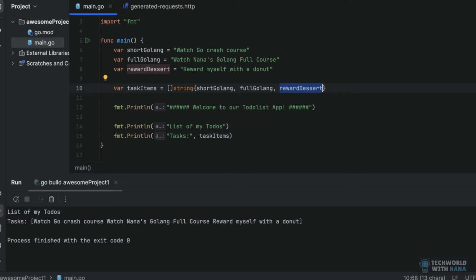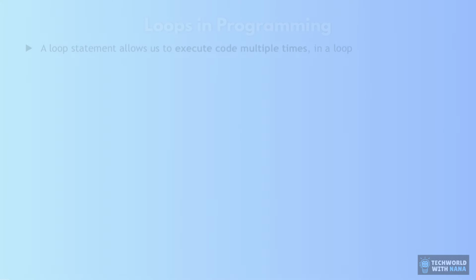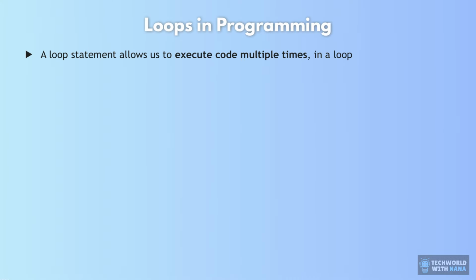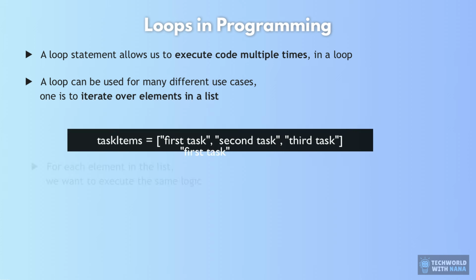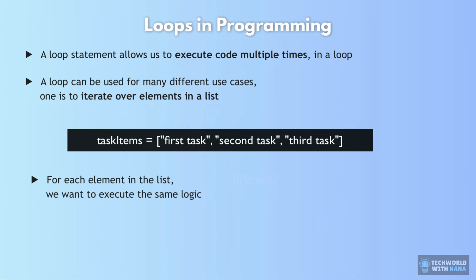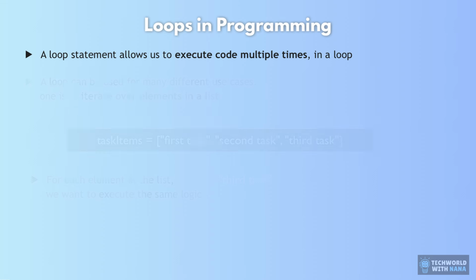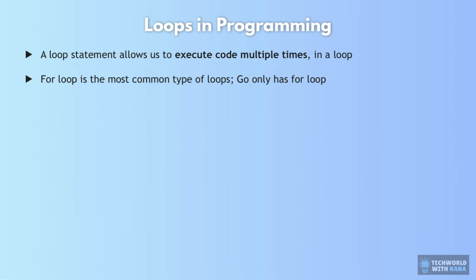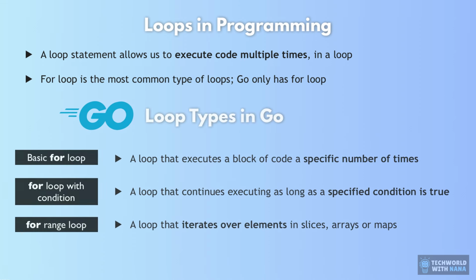So basically get each item one by one and then print it out, for example. That's where a concept of loops come in. And this is a concept in every single programming language where we loop through a list of values, we iterate through the list and do something with each specific value one at a time. That's the concept of loops. And the most common type of loop, which you can see in every single programming language, is what's called for loops. And that's what Golang has as well. So it's actually a super simple concept, and this is how it works.